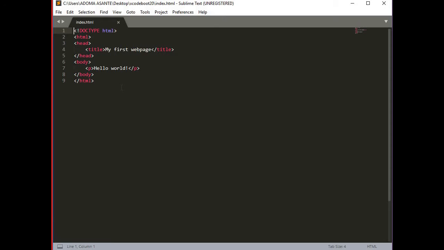But before we proceed, I have to show you a few tricks in Sublime Text. A colleague was wondering how I was able to just type the tag name, for example, like this, and then bam, this thing will just come. So I'm going to show you how to do that, and after that we will continue.